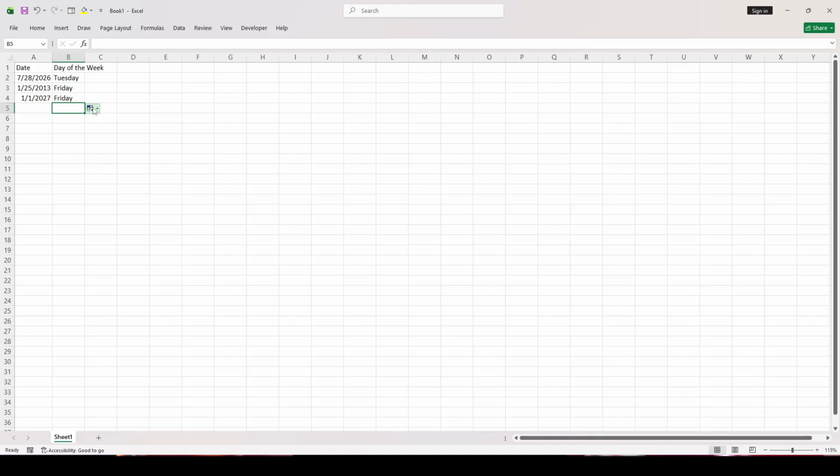If you do not see the expected day names, the most common cause is that the values in column A are not recognized as actual dates by Excel. You can quickly check that by selecting the date cells and looking for date formatting. But for this method, the formula works best when the source cells contain valid date values. And that is all there is to it. That covers everything you need to know.